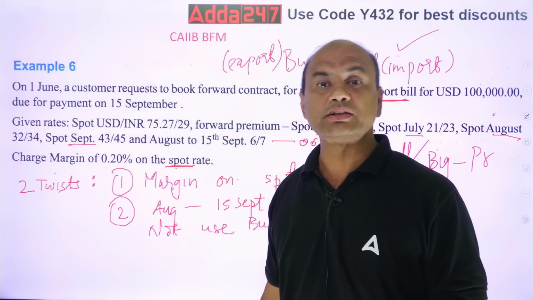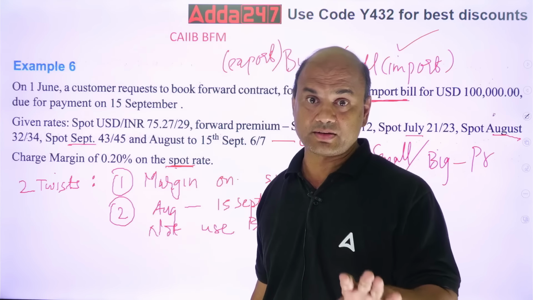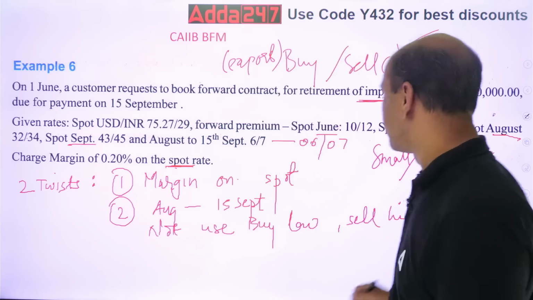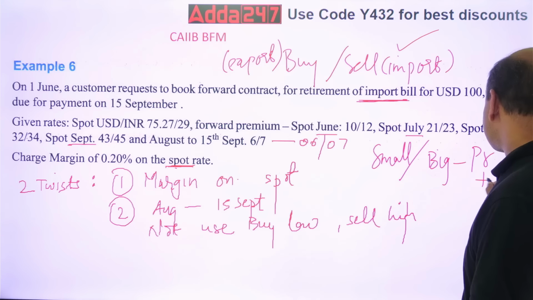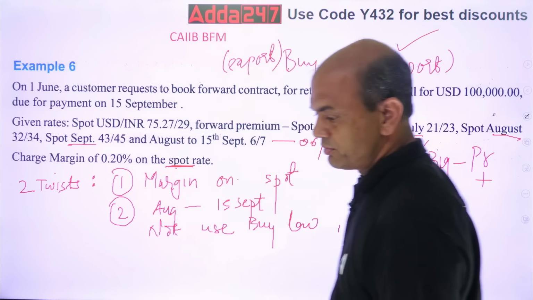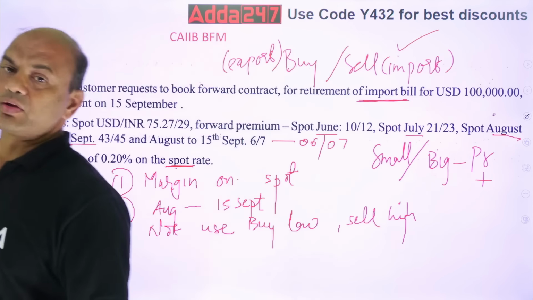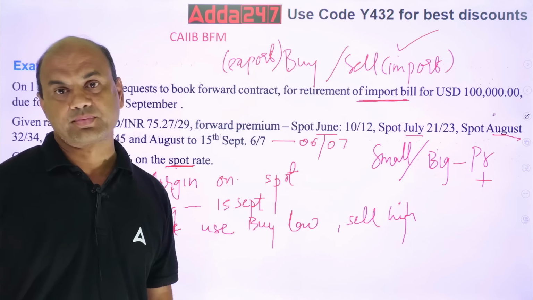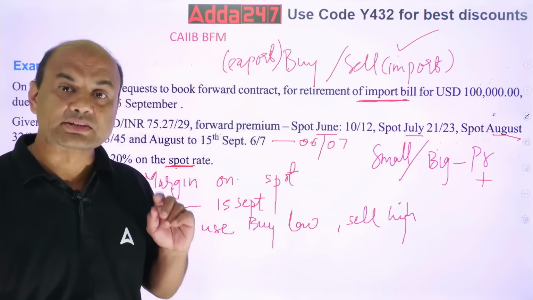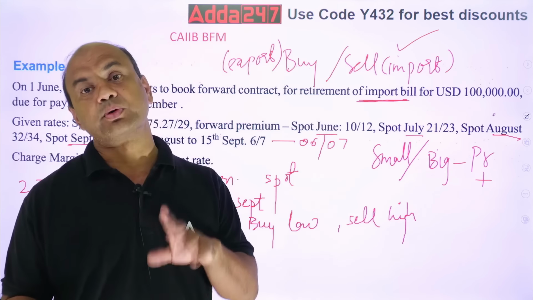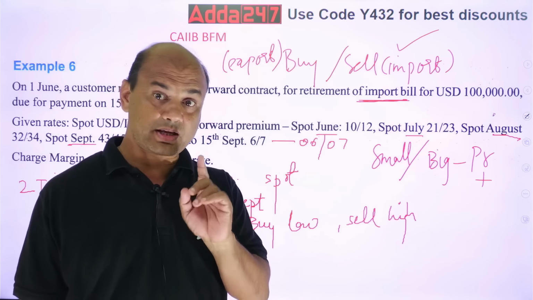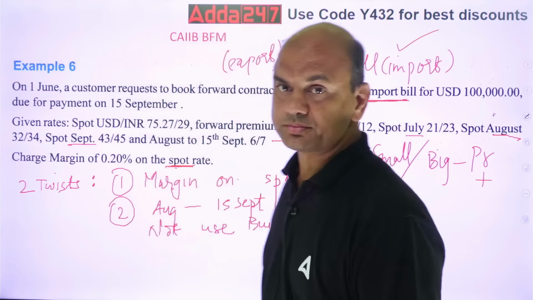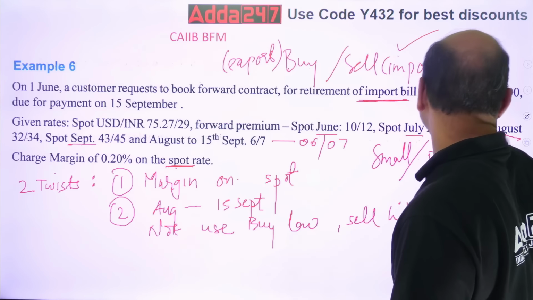What is the advantage and use of premium and discount? Whenever you have the currency in premium, pay attention, you have to add it to the spot rate. See this, you will have to plus this, add it to the spot rate. Whenever you have the currency in discount, you have to subtract it from the spot rate. Very clear concept should be there in your mind. Okay? So now move on.